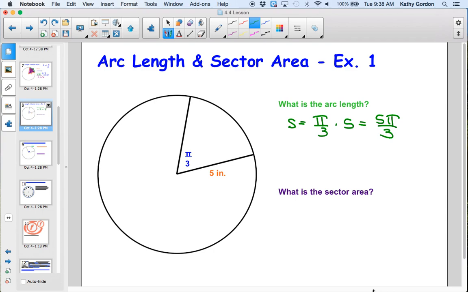If you are dealing with this kind of problem on a section where you can't use your calculator, then just leave it like this. Except we're missing one little thing. Inches. Yep, make sure you put a label on it. We're talking about the length of this part of the circle right here. If you're actually on a calculator section, you might be finding this as part of some application, real life kind of problem, then go ahead to your calculator and work this out as a decimal. Okay? What about sector area?